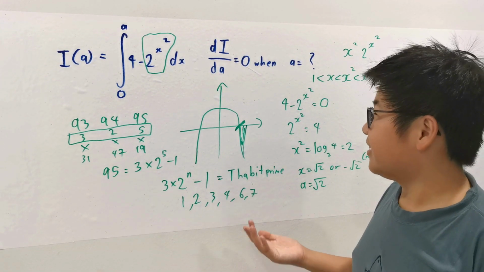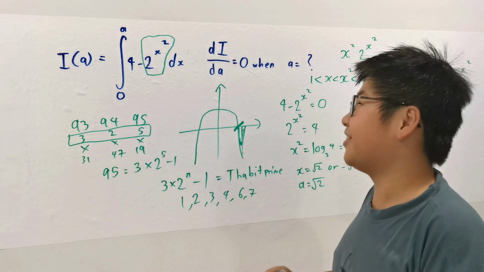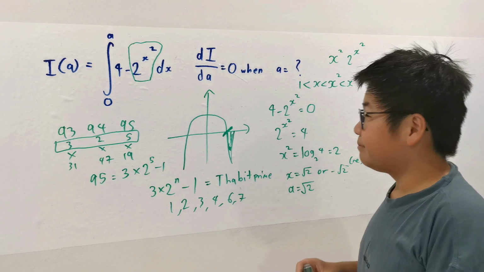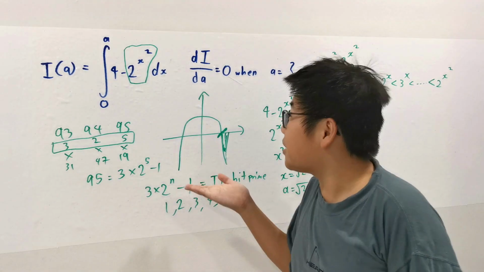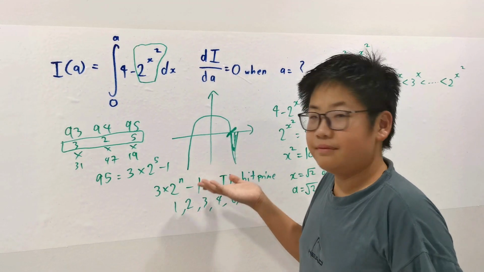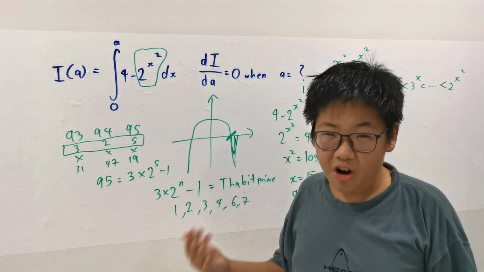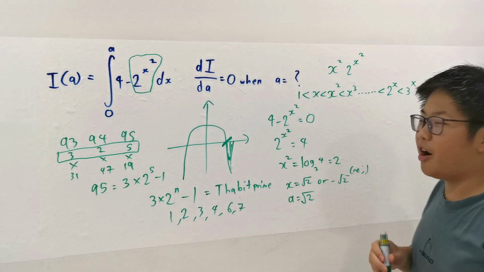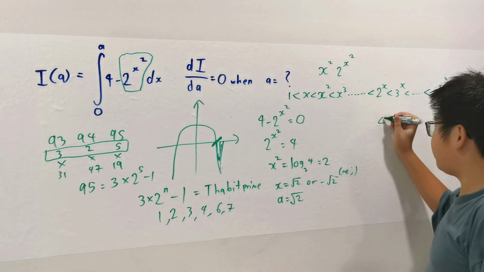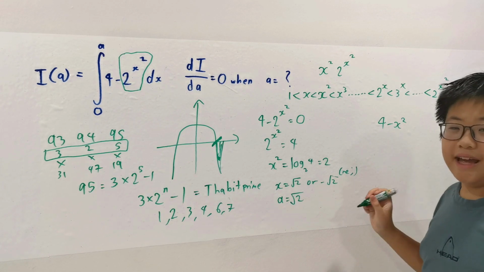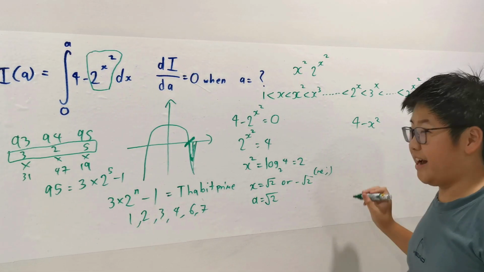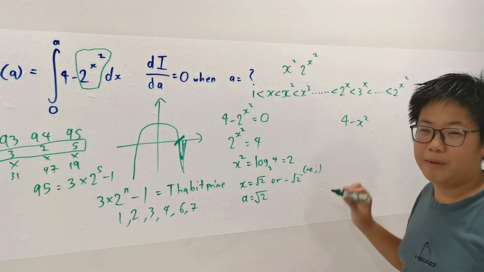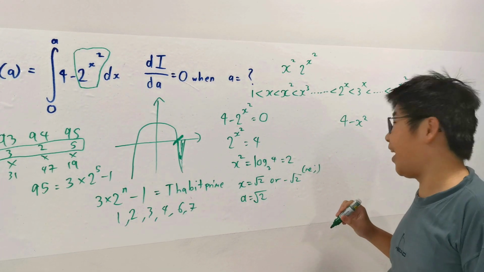Sounds interesting, right? Well, I wish I could continue talking with you about this function, and since this function is so cool, why don't you try other area problems for yourself? Just use the methods taught here. Or, if you want to check when a function is easily integrable, like if this 4 minus 2 to the power of x squared was replaced instead with 4 minus x squared, then you could easily check the area at that point and see it's a maximum. Then you could plus or minus some small number like 0.001 to check your answer.